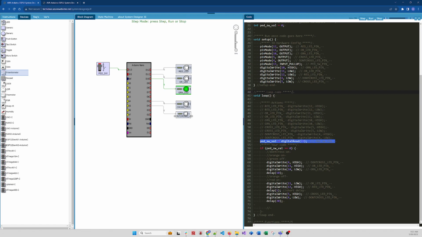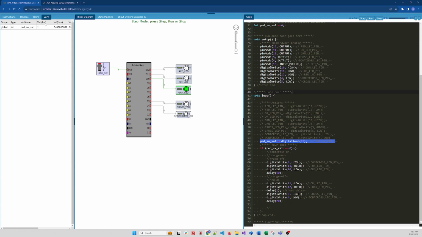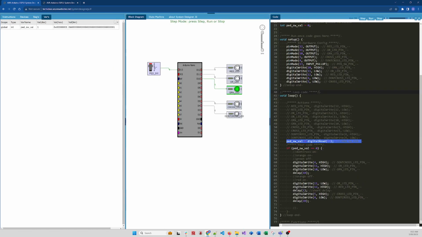So what's happening down here is it's reading the value or the level, logic 0 or 1, and storing its represented number in memory. So let's have a look at the variables over here. And there's the value stored in memory. So let's make this a little bit bigger, right? There we go. If you can't see all these, you can actually drag these around a bit to make them a bit bigger. Best to do that while the program's not running. So at the moment, we've got a hex value of 1, a binary value of 0, 0, 0, 0, 0, 0, 0, etc., 1, which is a decimal 1.